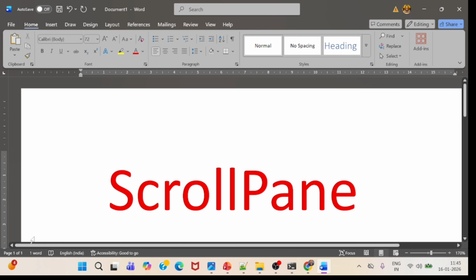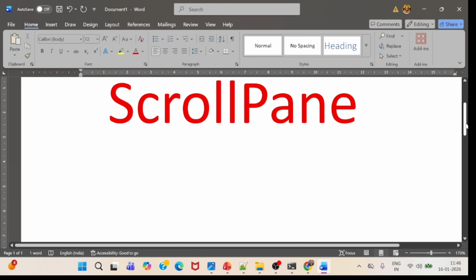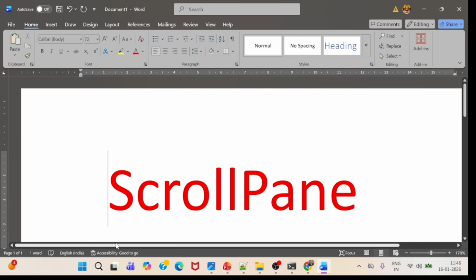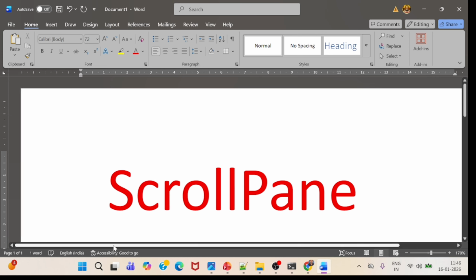So this means to completely view the complete text area of this MS Word editor, in order to view the content vertically and horizontally, we are depending on the scroll bars. Without scroll bars, viewing the complete content is not possible.